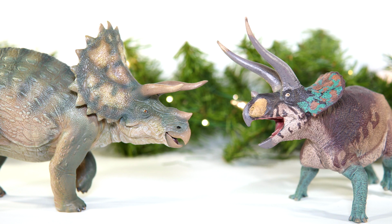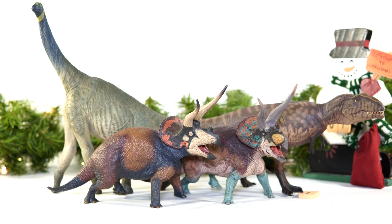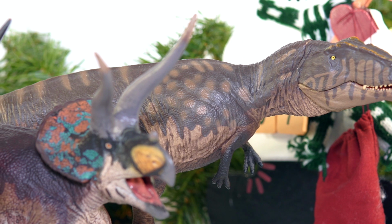And of course, I have to bring in a JP-style Triceratops to sort of highlight the disparity between reality and fiction. I went with the recently reviewed Nanmu Triceratops, aka Heavy Lance, and you can see that beefcake absolutely dwarfs its real-life counterpart. And as a final comparison, here's a nice group shot of all the Eofauna dinosaurs with one another. You've got the previously mentioned gorgeous Atlasaurus and admirable Giganotosaurus flanking the trikes there, and yeah, I really do think it's safe to say that Eofauna is the company that best encapsulates this idea of quality over quantity.